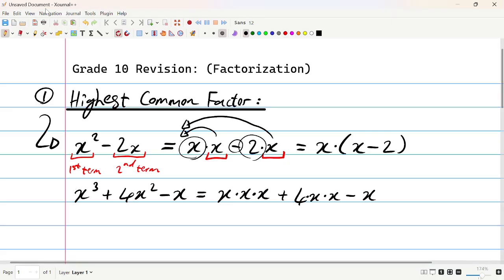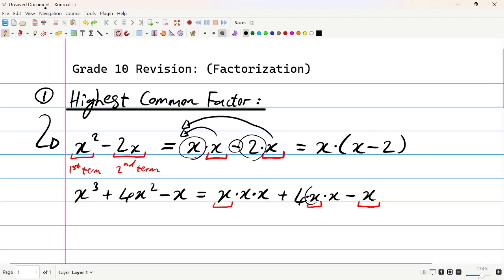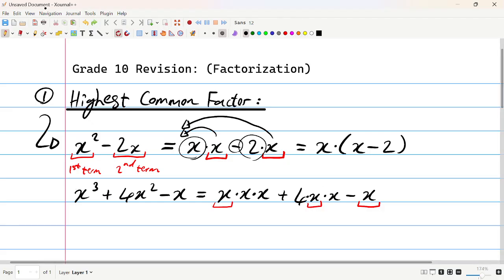What are the common factors? Well, if we look at each term, we notice that x is here, and in the second term, we can see there's also an x, and then in the third term, we notice there's also an x over here. But in the third term, there's only one x. Whereas in the first two terms, we do have two x's, obviously. But because the last term only has one x, then clearly we can't take out two x's from each of them. We have to take out the highest common factor. And notice that everything is in common when we take out x. Everything has x and x alone.